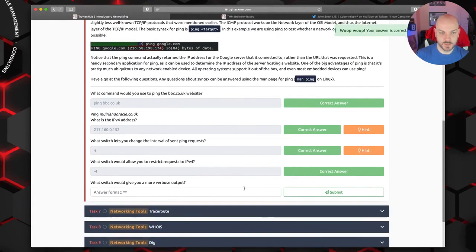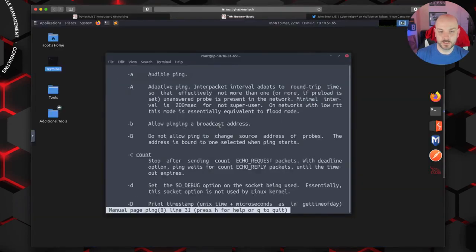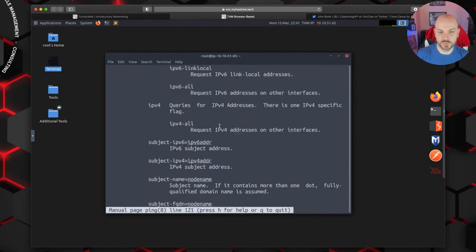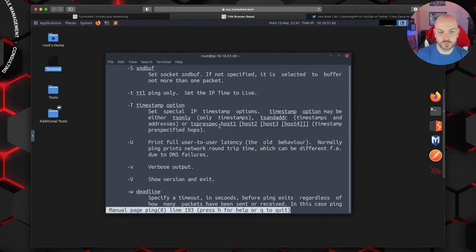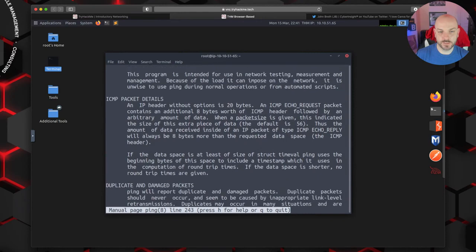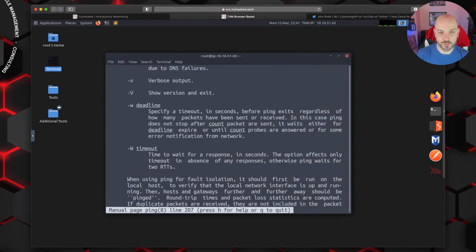Okay. And then which switch would give you a more verbose output? That is going to be all the way at the bottom of this. I believe it's -v, but we will double check. Oh, just went past it. Yep, a lowercase -v. Okay.